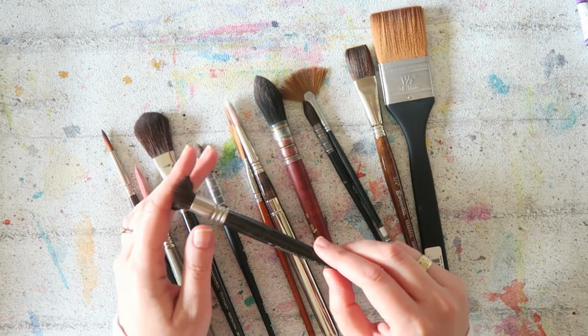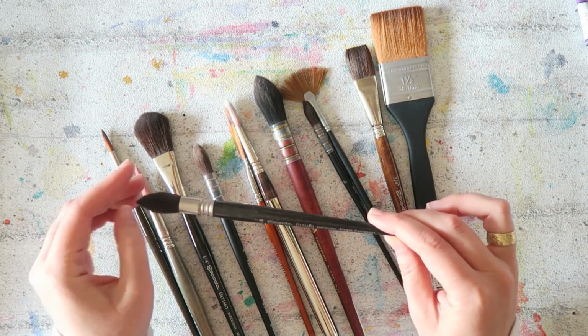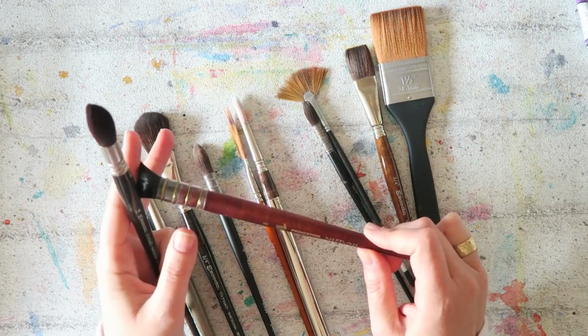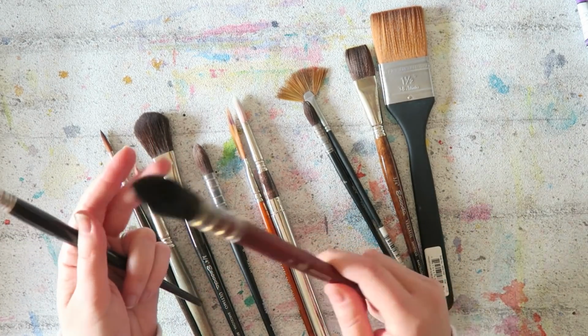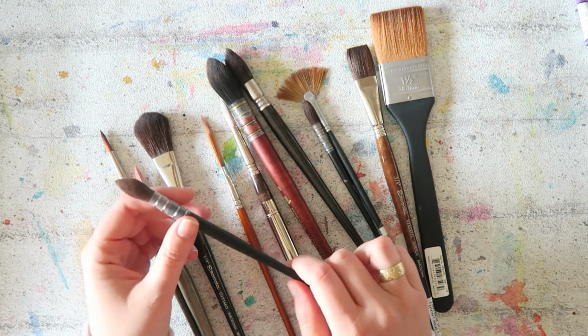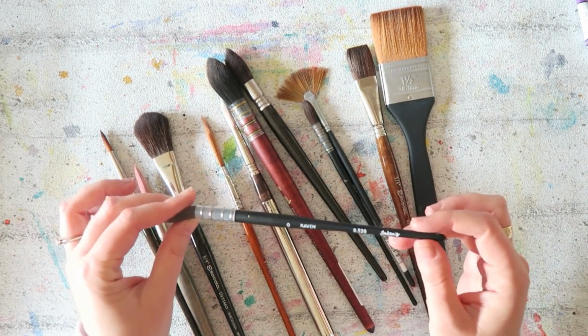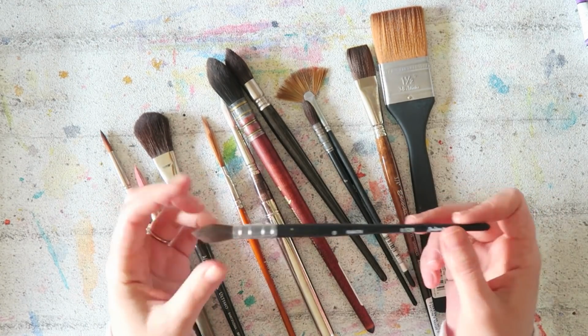But nowadays there are some really, really good synthetic substitutes that are really, really soft and perform, you know, just as well or very close to real hair. I also suggest checking your retailer's own brand.